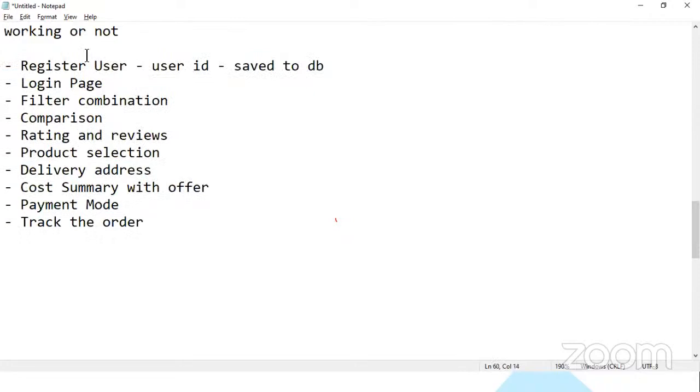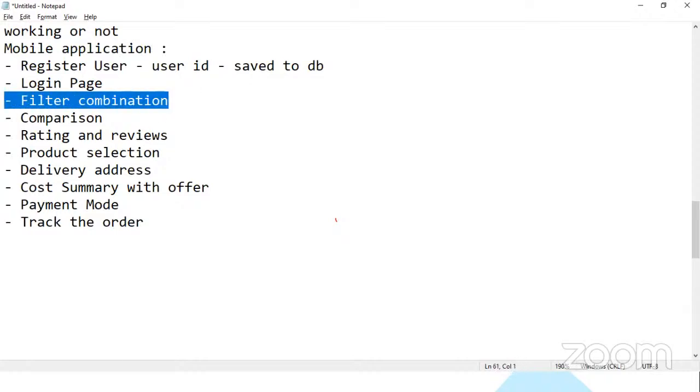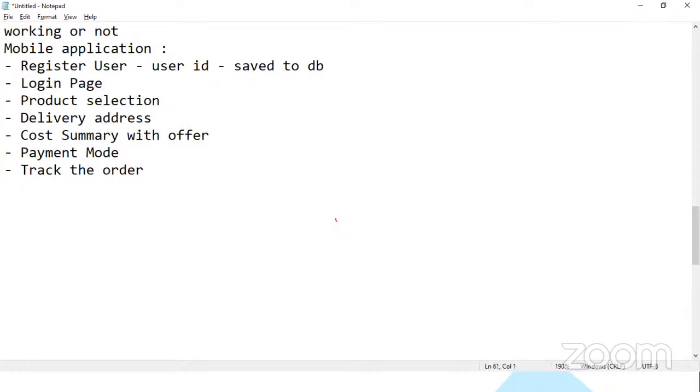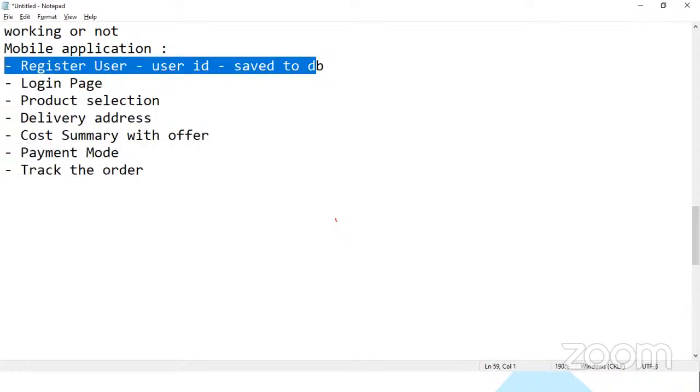Just for one product, the mobile application, because that is the one most used in e-commerce. So what you will do: I will create one end-to-end flow which covers only the most important critical things. So login, okay, these are all the things.